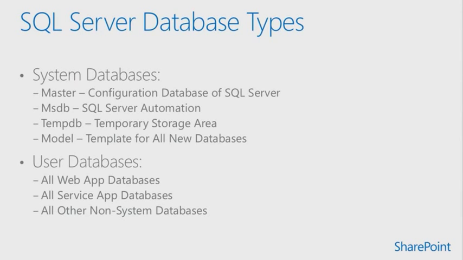So moving from there, we're going to work our way into the user databases. So you have 2 different constructs. You have system databases and then you have user databases. The user databases are comprised of those databases that the application creates by virtue of an administrator creating either a service or a web application or just instantiating a server farm. So we have web application databases, largely referred to as content databases. Then we'll talk a little bit about service application databases, and then we have some other non-system databases to discuss as part of the core set of this module.